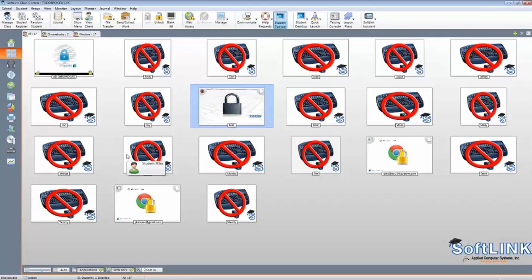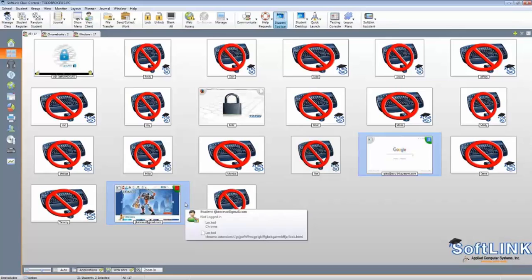They're unable to do anything else with the class, during class. The Chromebook, the PC, the Mac, all of them are going to be pretty much useless to the student until you unlock the station again. Now, I will show you that if I select a couple of these individuals, so I'll select the two Chromebooks, and then select Unlock, you're going to notice that I'm unlocking only the stations that I had selected. Everyone else is going to remain locked.